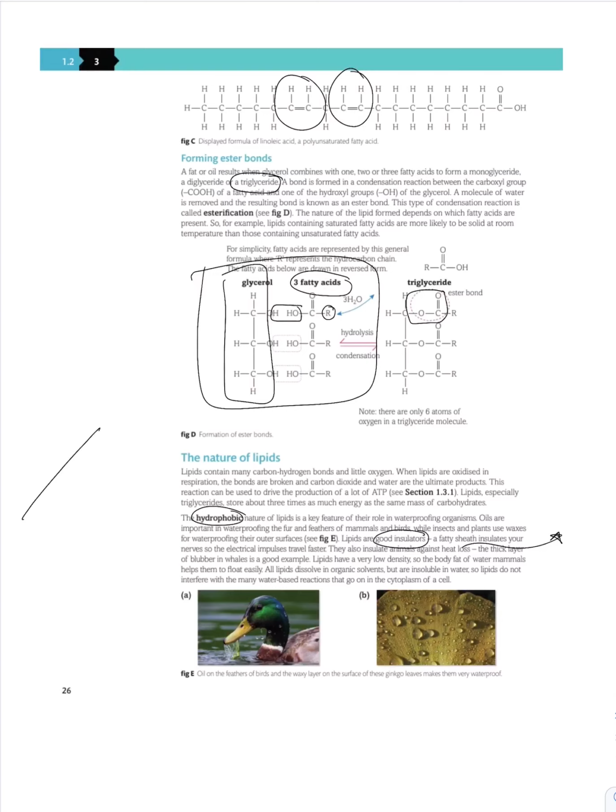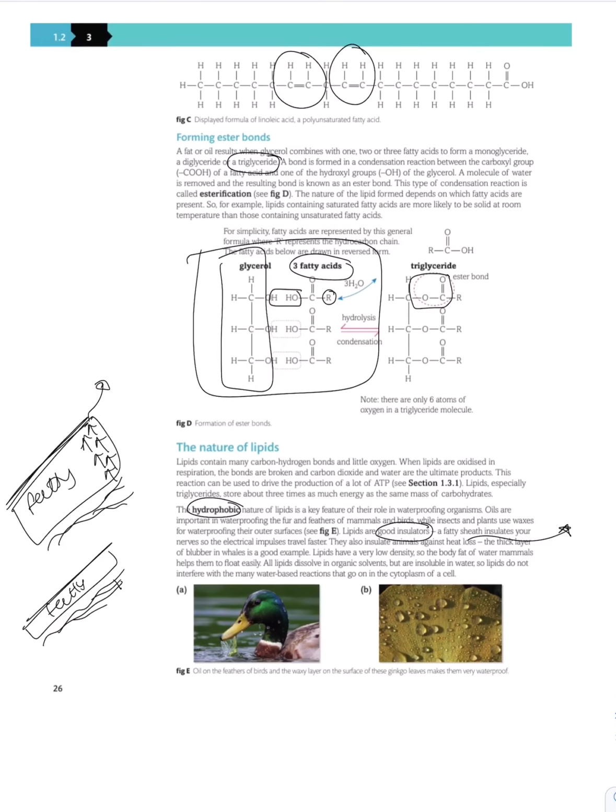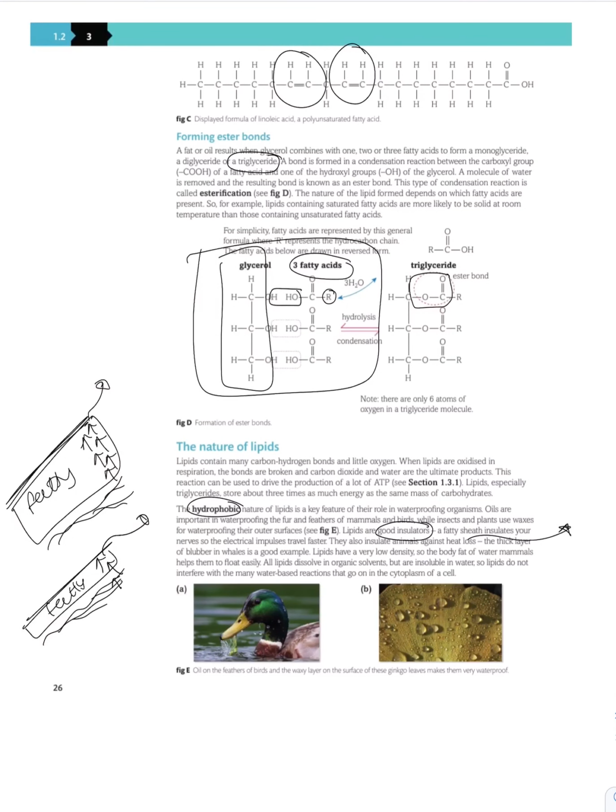Because if this was your skin and that was your fatty layer and these are your blood vessels, that's the blood moving, the heat from the blood has to travel all through this to escape, and that's hard to do. However, if you've got this layer of fat, and these are your blood vessels, and you've got the blood travelling, the heat of the blood is easier for it to travel out, and you lose heat by radiation. That's why fat is a good insulator.